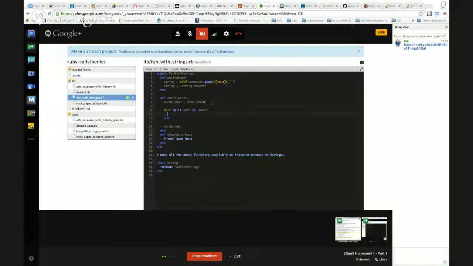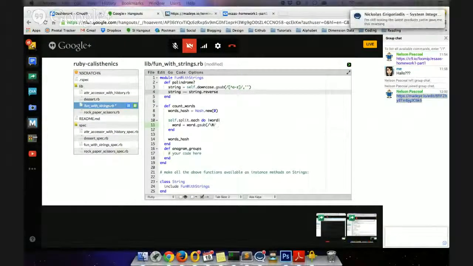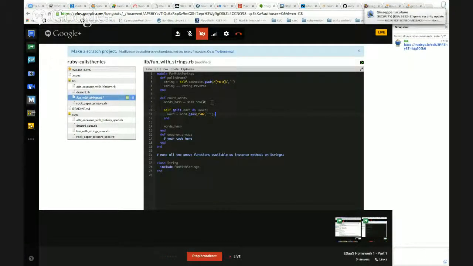Then we need to say gsub. Take out any non-word characters, and replace them with that, dot downcase, right?